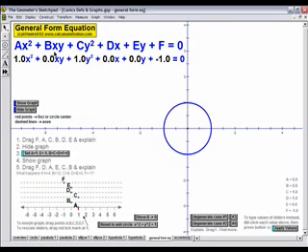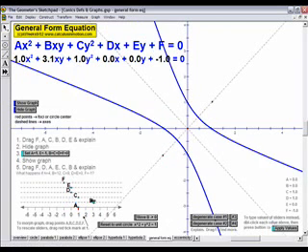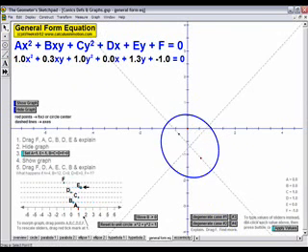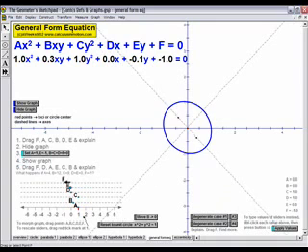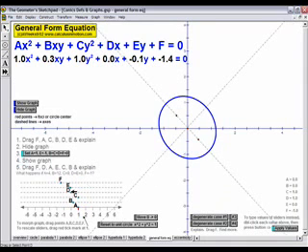So here's a general form of things. Ax squared plus Bxy plus Cy squared plus Dx plus Ey plus F equals 0. And when we get into rotations, that's going to involve the B term. And so that changes all sorts of things once you start messing around with B. You can get different conic sections as a matter of fact. But in this form, it's hard to predict necessarily what these changes are going to do, changing these particular variables.